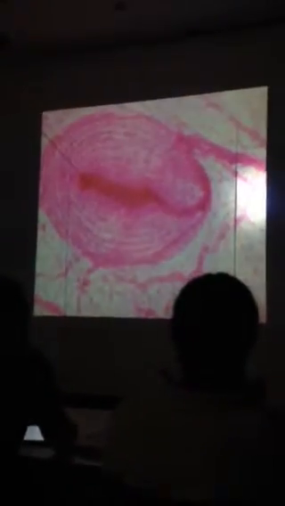What's this thing? It's called either a Pacinian corpuscle, which is capitalized, or it's also called a lamellated corpuscle. Lamellated, because it has concentric layers of lamellae. Lamellae are the little rings that go around it. See, like from here to here is one lamella, here's another one, here's another one. And then this is the nerve fiber that's going down through it.